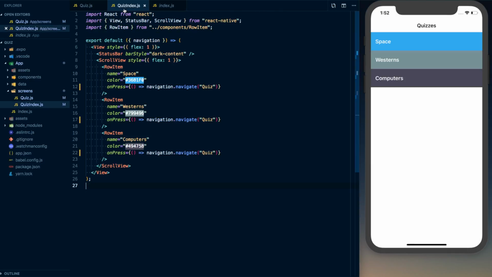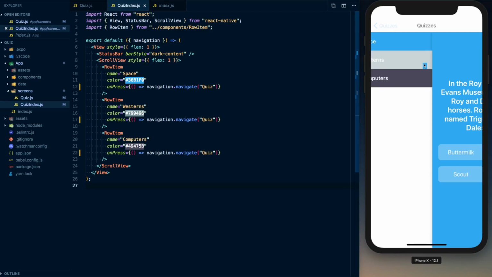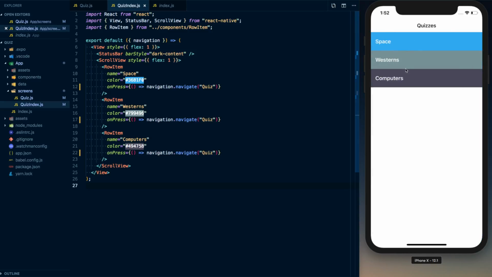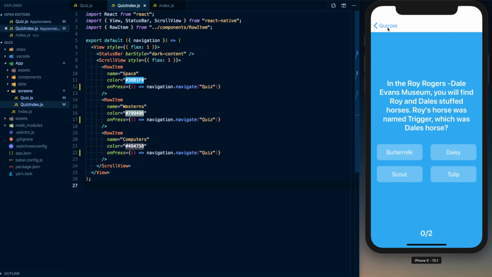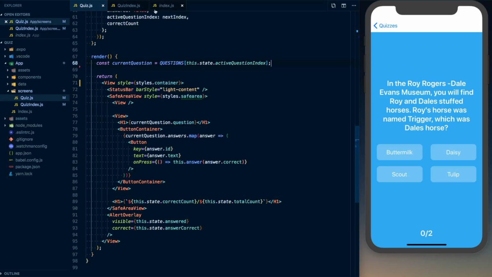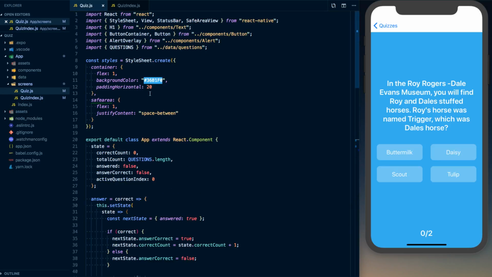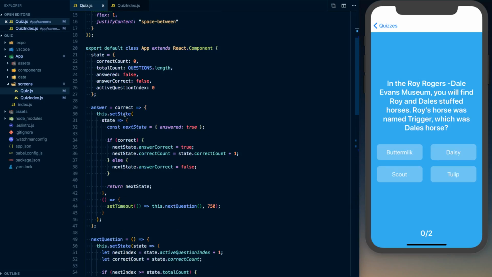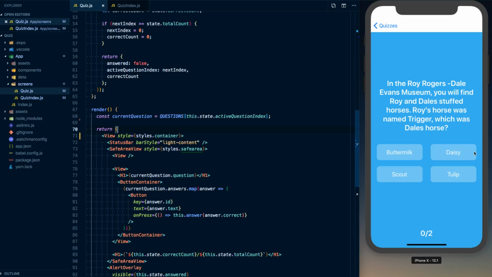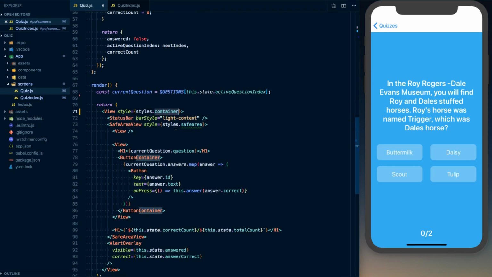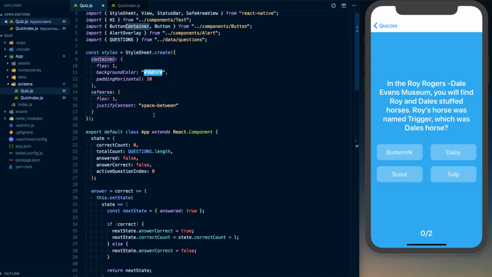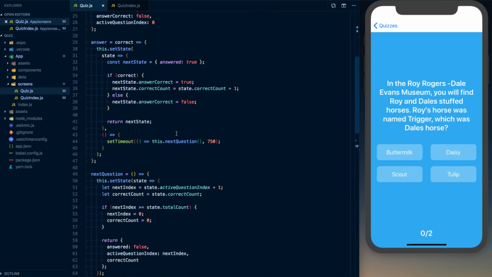So first feature I want to add is basically when you click through from the quiz index to the actual quiz, I want whatever this color that's actually shown up in the list view or the master list to carry over into the actual quiz. So if we look at the quiz, the way it's set up is this container, which is a view that wraps everything in here. It's got a style on it, and that style sets a background color. So we want to override that.